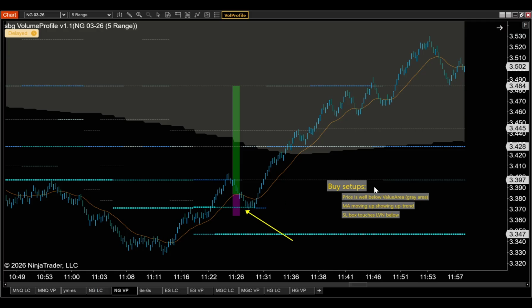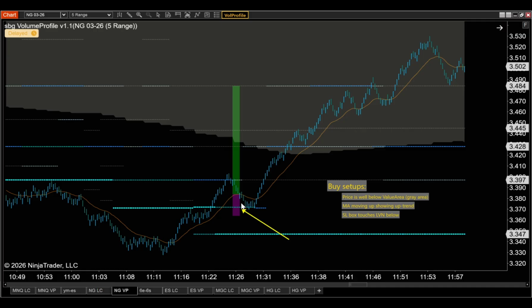So let's take a look at it here on the buy setup. First of all, price is well below the value area. So the distance from here to here is significant. You don't want to be right on the value area low or high, because price tends to react at that area. The value area is where buyers and sellers like to transact. This is the popular area up here, so there's typically a lot of back and forth action. Well, we don't want to trade in there, because this back and forth is not what we want. We want a good strong move.